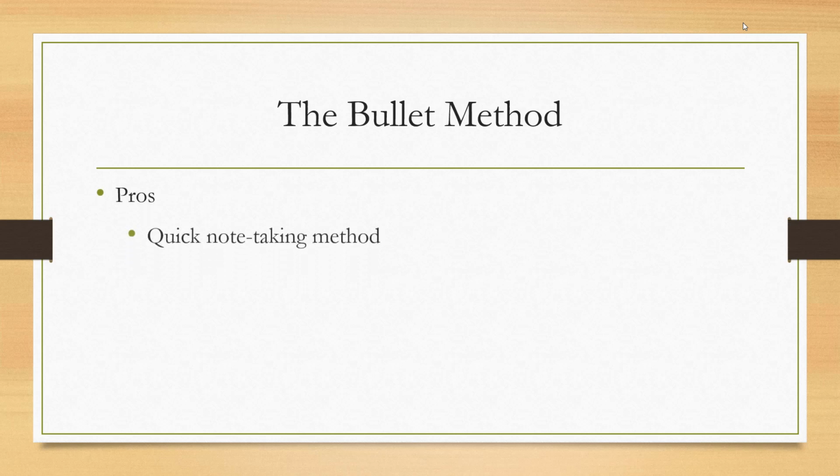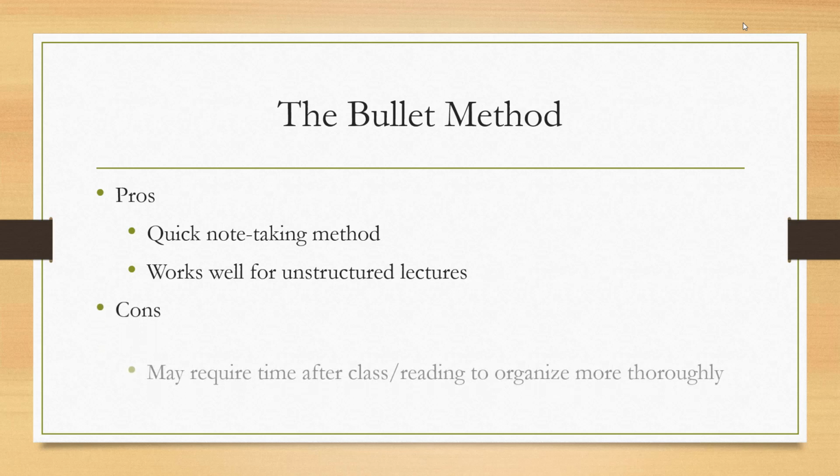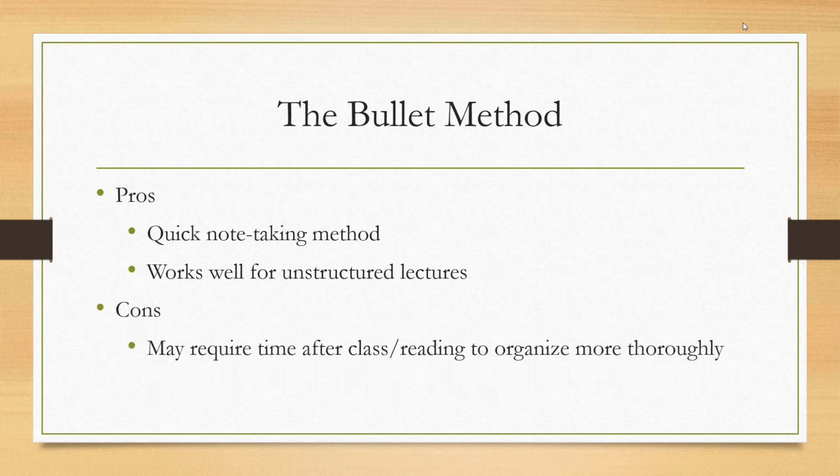The pros for this are that it's a quick note-taking method. It works well for unstructured lectures, if your lecture doesn't go really organized. The cons are that it may require time after class reading to organize more thoroughly. So if you just take bullet notes, your review of your notes may consist of organizing those notes better, which, although it's a con in that it takes up time, it might be a pro in that it forces you to review your notes and organize.